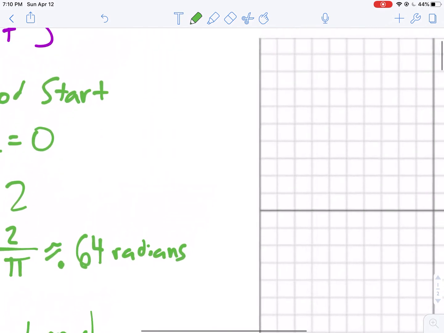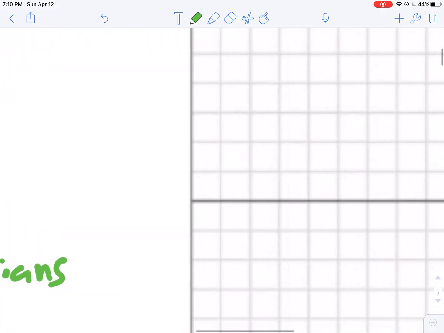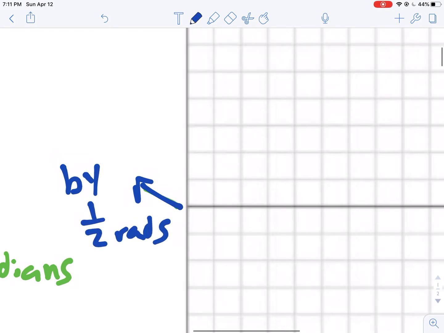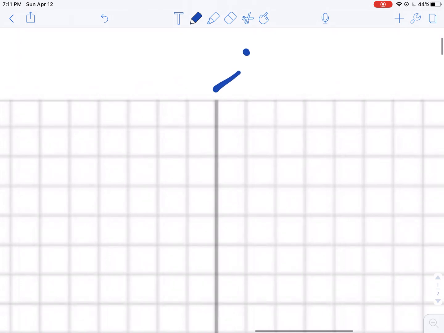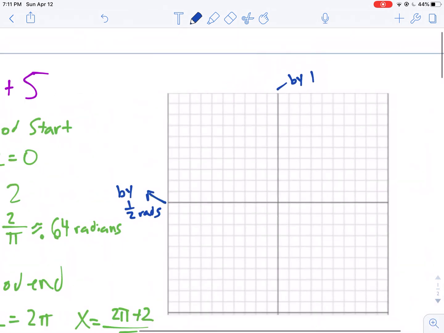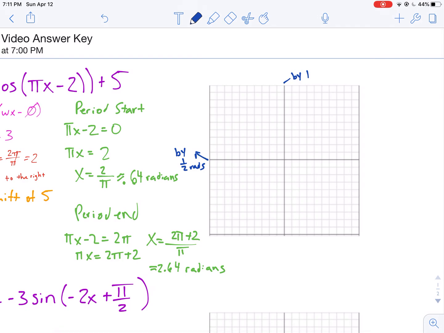Knowing that I'm going to have to make some rough estimations, I'm going to scale my x-axis by 1/2 radian, and I'm still going to scale my y-axis by 1. That's going to work out for me. So now I've got all my information. I've got where my period should start, where my period should end, and the rough areas where they should fall. If you got a graph like this in a class test, this would happen in a calculator section. I'm not expecting you to be able to graph something like this without a calculator.